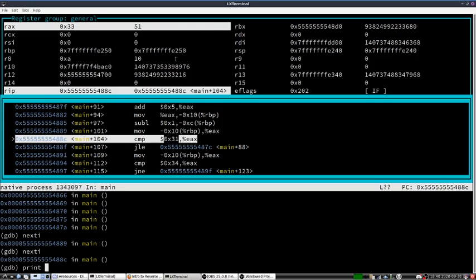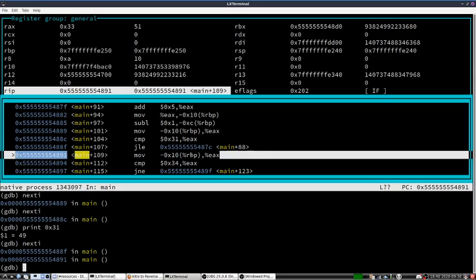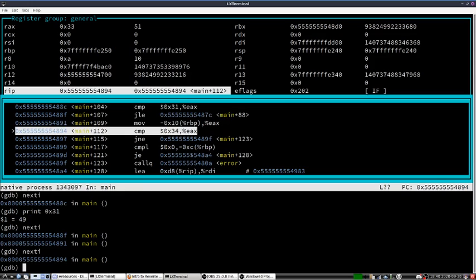Well, we typed in 51, which is not the same as 49. And it says if what we typed in is greater than 49, then go back to where we just were. And then these are some more local variables, and it does some more compares.